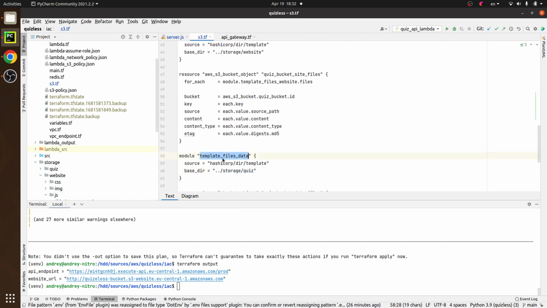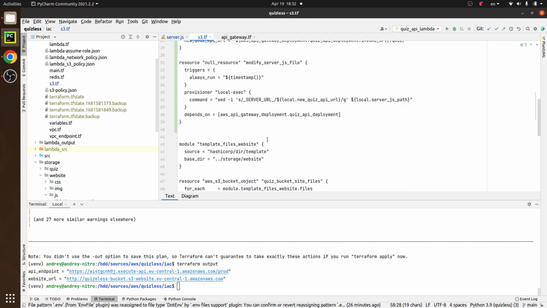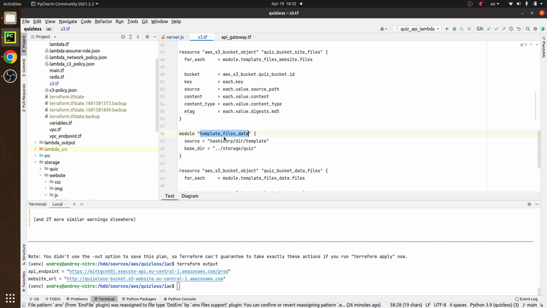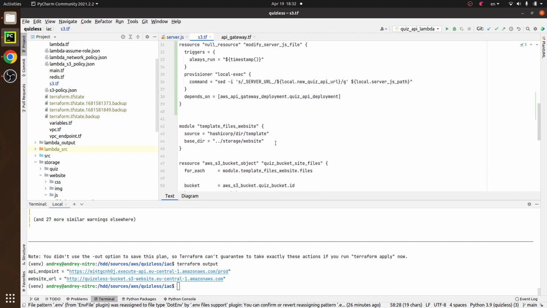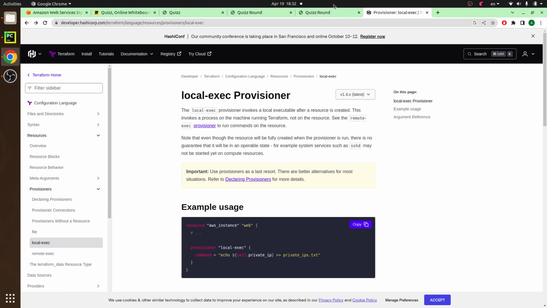Template files data might be the source, but I want to have an easier way without specifying template file data, iterating this in a loop and searching for the specific file. There is an alternative, and the alternative is to refer to the local file in Terraform configuration. Let me Google it again.